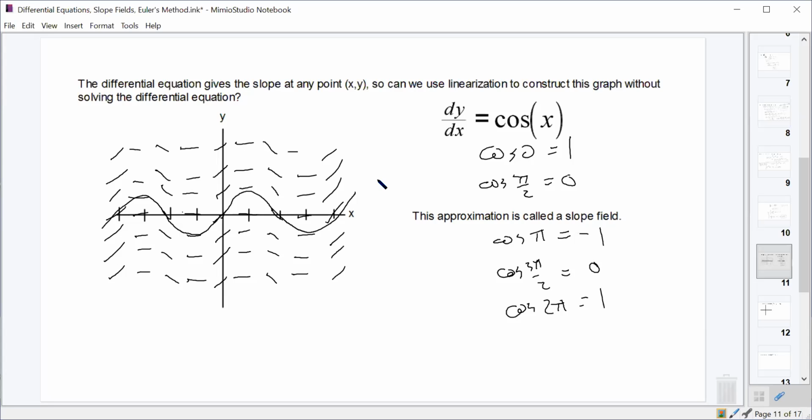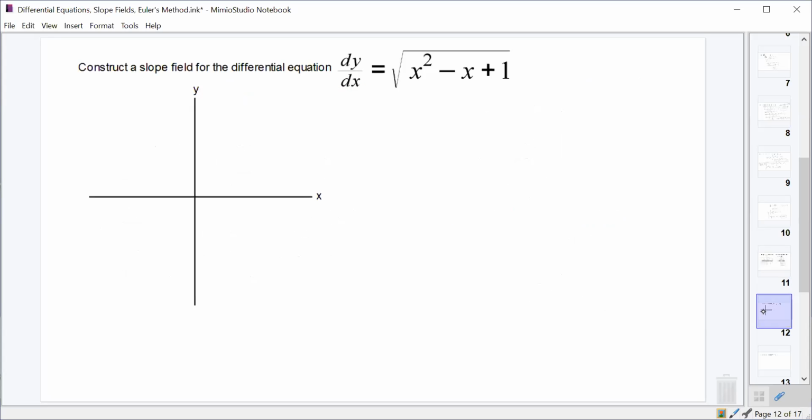solving. So we could do the same thing for something like e to the negative x squared if we wanted to. And if we did that on a small enough scale, we'd really be able to see what that non-integrable function looks like. But we're not going to do it with that one. We'll do it with this one. dy dx equals root x squared minus x plus 1. So another one where only our x values matter.